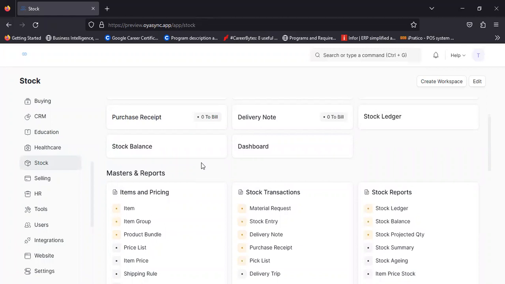Basically, your stock module enables you to create items. You create these items, and you attach the correct unit of measurement to it. When you buy these items, you use your purchase receipts in managing it. So your stock module, as the name implies, enables you to manage your inventory correctly.